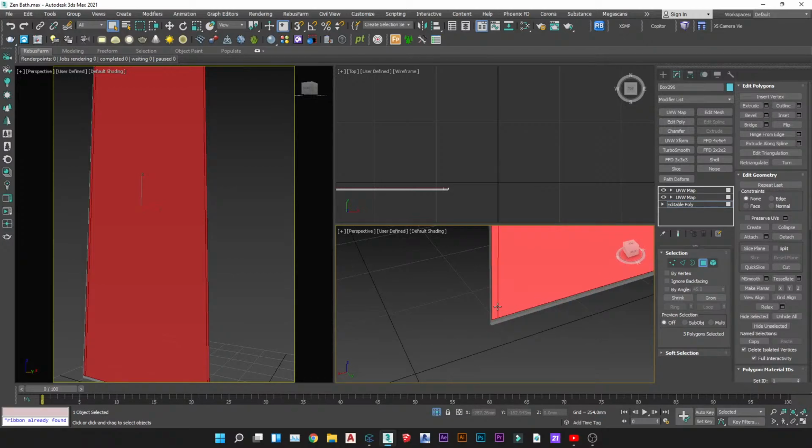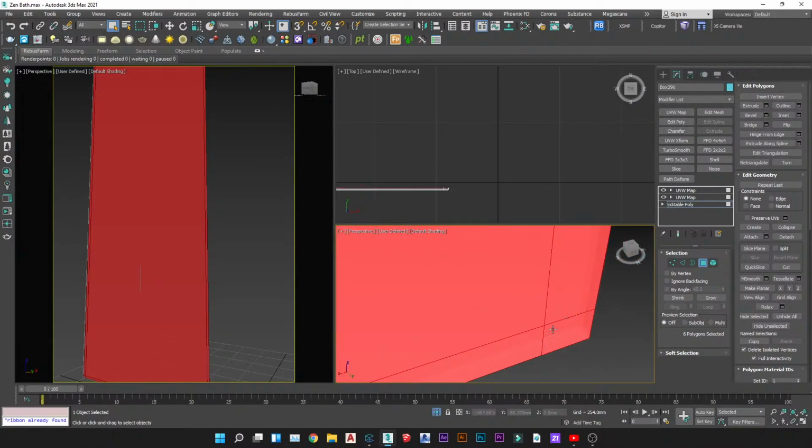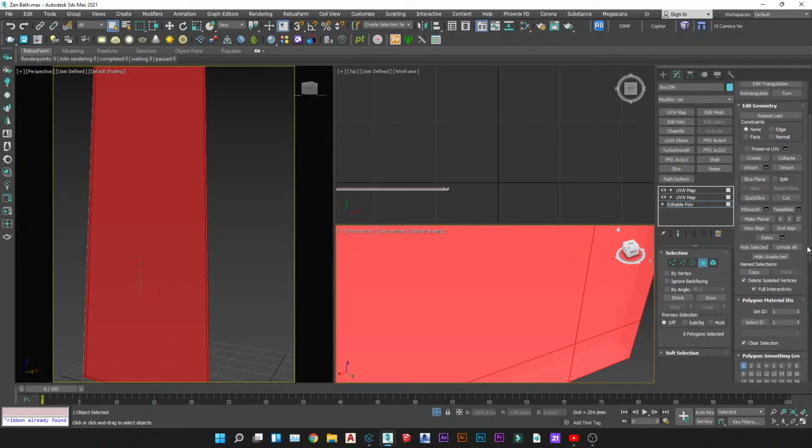I'm just going to select all the polygons that make up the area of this glass plane, and change it to ID 2.